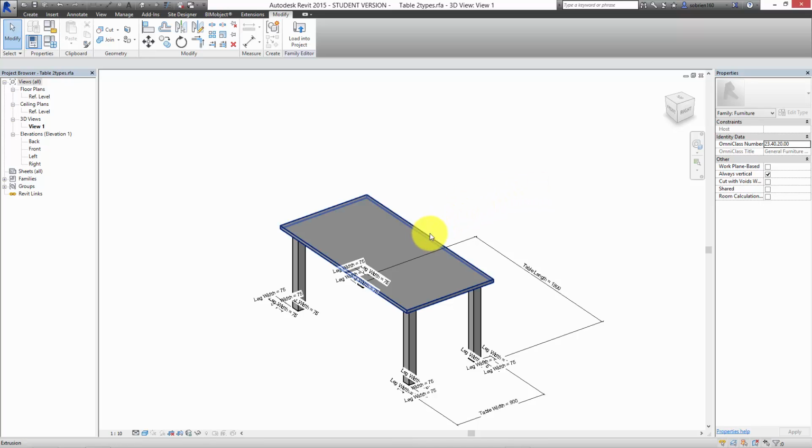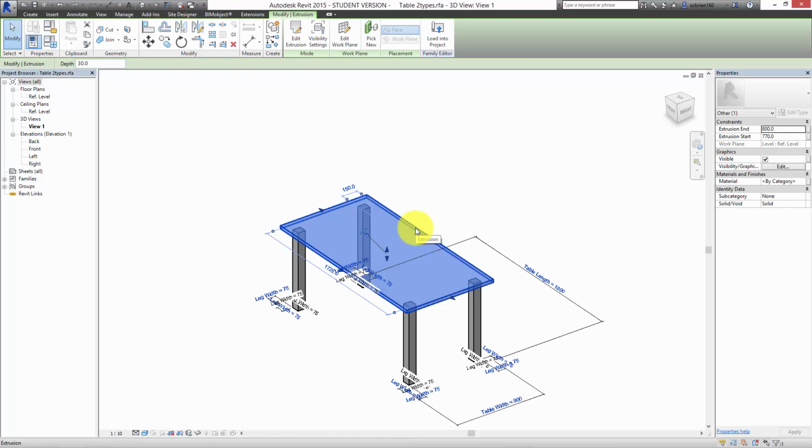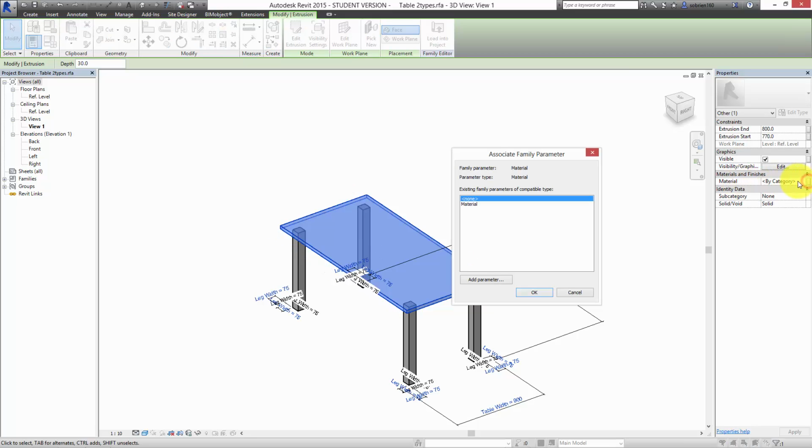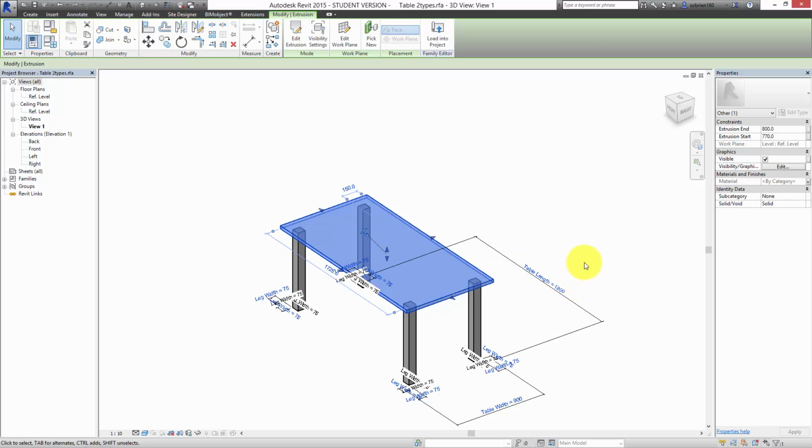But it won't work unless you do one more step. And that's it, take the individual elements, and they also have a material here, if you see what I mean. But you need to come over to this little button here and link the material parameter we've just made to the material of each individual element in order to be able to make it completely controllable.